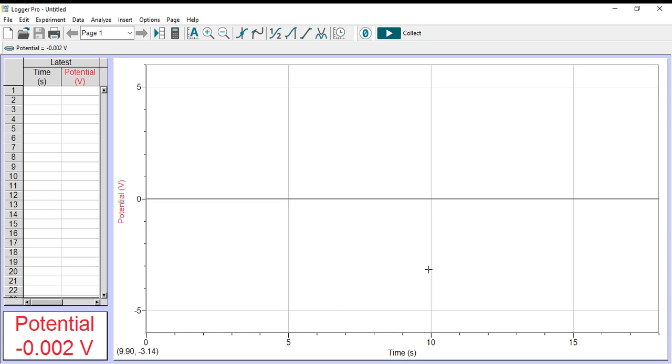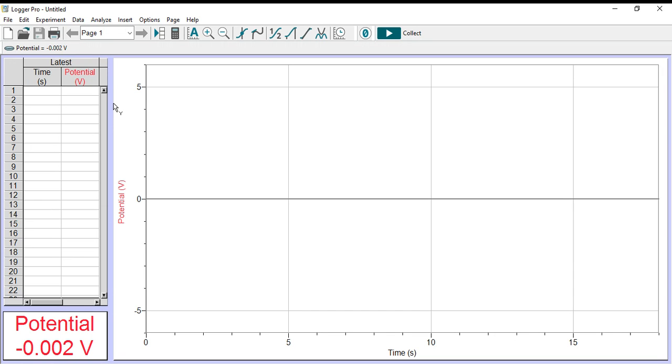You've already watched the first video to see how we set up the apparatus for this capacitor discharge experiment. What I'm going to show you now is how we use the data logger in order to collect the data for this experiment. So you can see here I've got the potential difference being recorded because the sensor has been plugged into the data logging software, and at the moment the capacitor has been completely discharged.